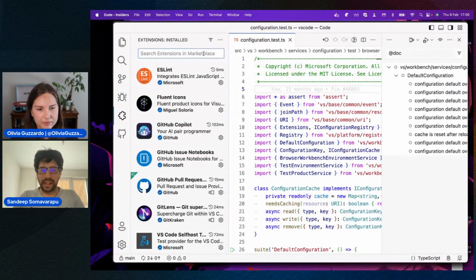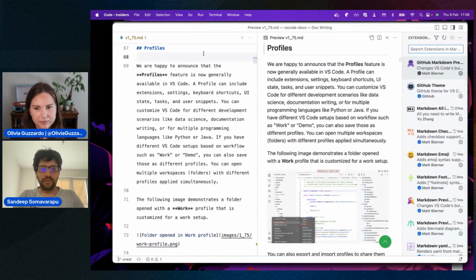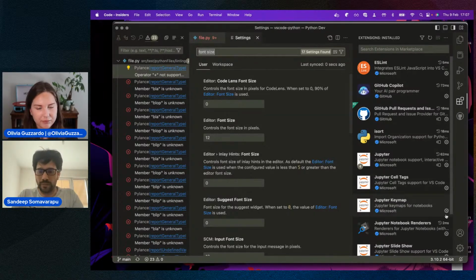Different extensions and different layouts. And when I go to a different project, for example, where we write our release notes, I would need a very simple, lightweight editor so that I'm not distracted while writing. So I have a different layout and different extensions here. We also work on a Python project, where we want a different setup, right? So how can we configure these three different projects in a way where I can focus nicely? That's where profiles help everyone.